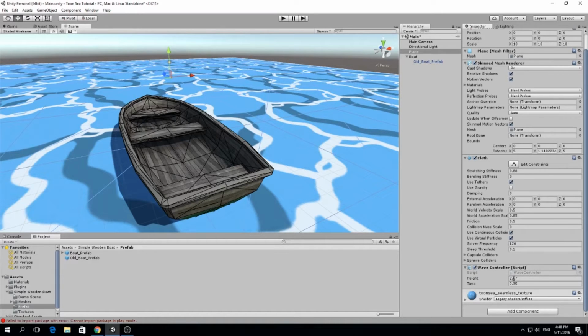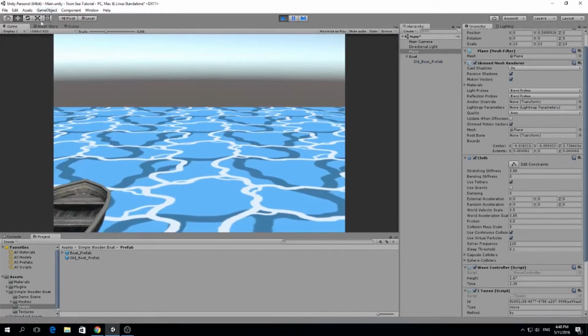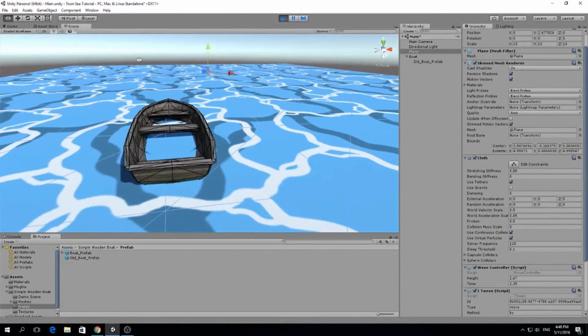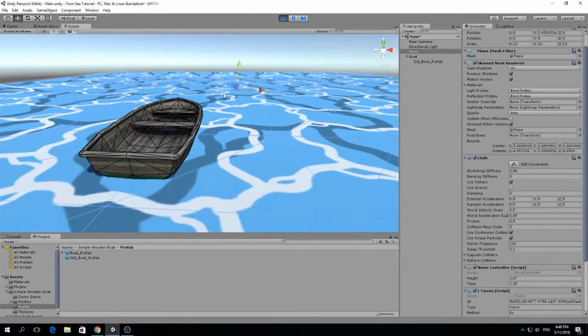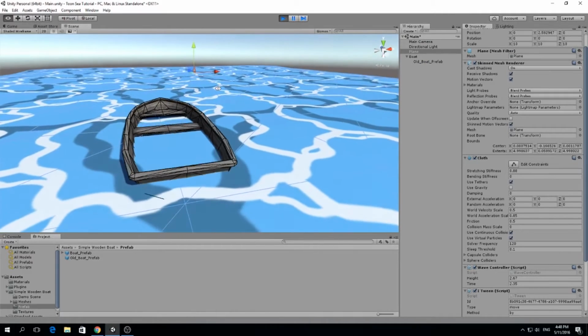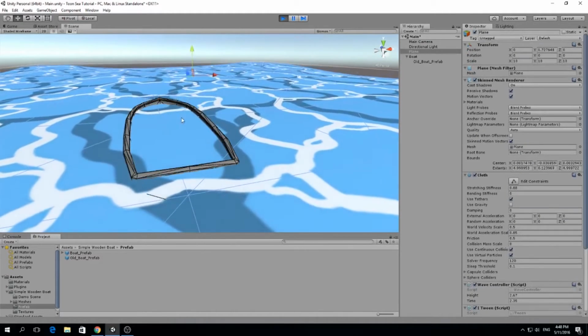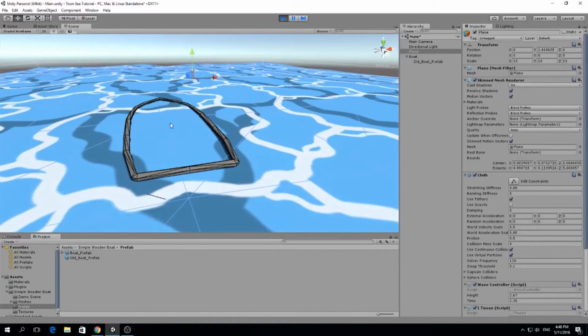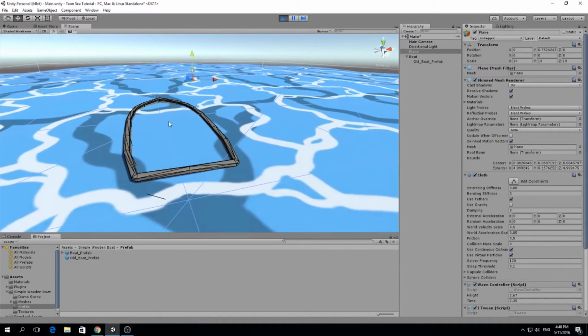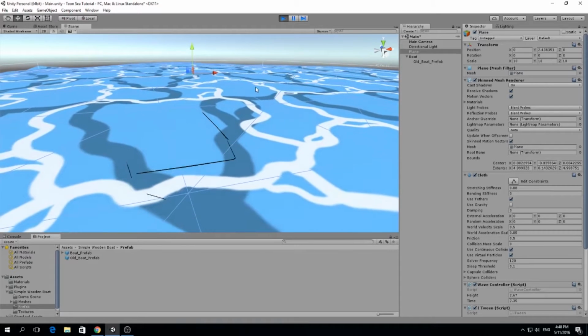And I changed the wave controller as well, the height to 2.67 and the time to 2.35. So I get something like this. So right now you see our boat is just standing still there. It's not following the vertex. That is what we're going to do now.